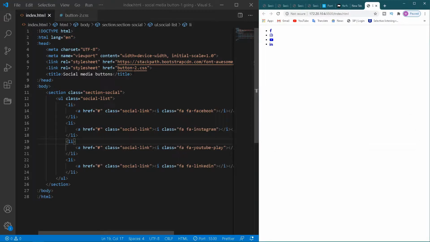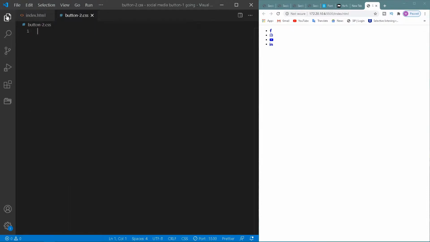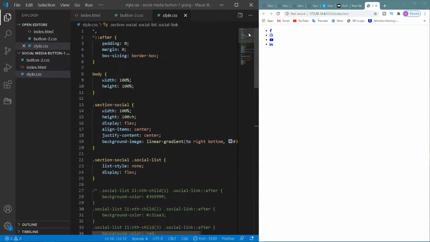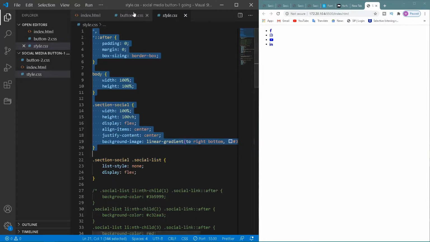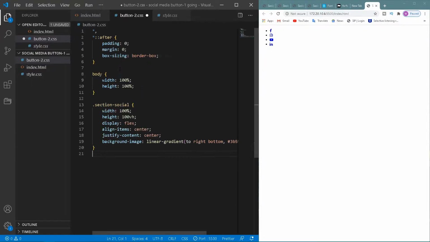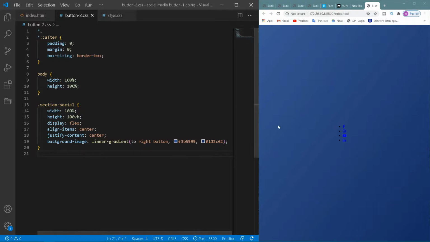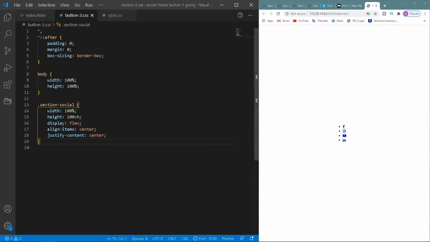Okay, so then let's go to our CSS, and let me open here and copy some things I need from the previous video. It's basically almost the same thing. I'm copying from the beginning just to make the video a bit shorter. I'm copying up to section social here. Let's copy that one and then paste. Control V, paste. Then Control B, hide the sidebar, save it, and that's it. If you're wondering why it is centered, it's because I've displayed it as flex, and I've aligned items center and justify content center, so everything is nicely centered here. So let's continue from here.